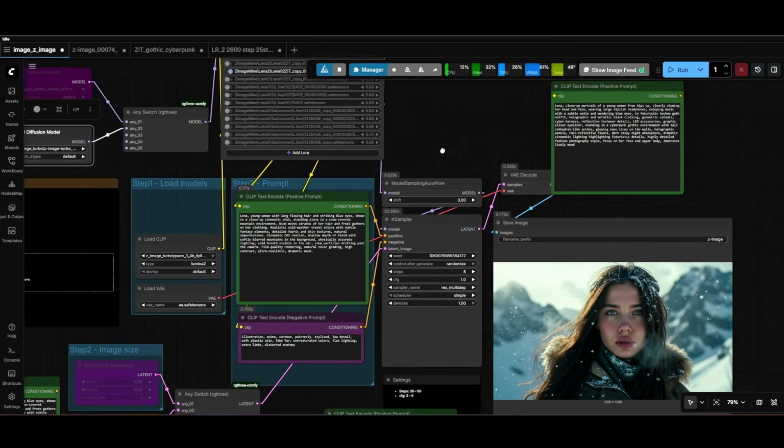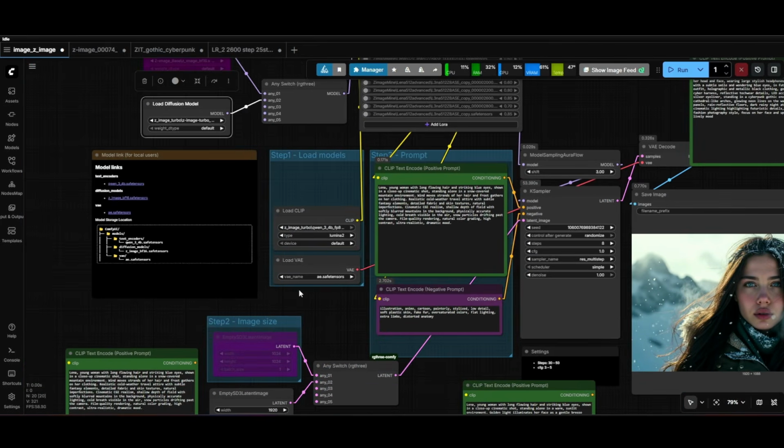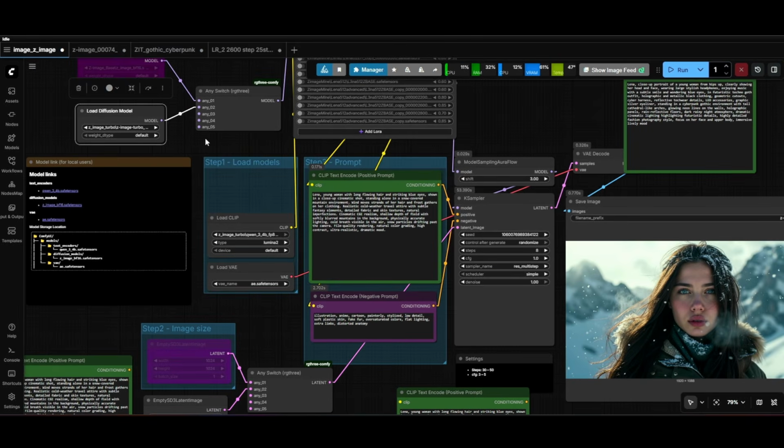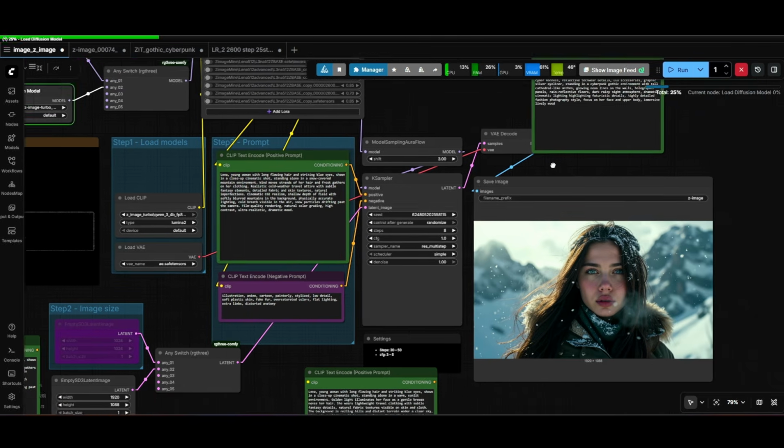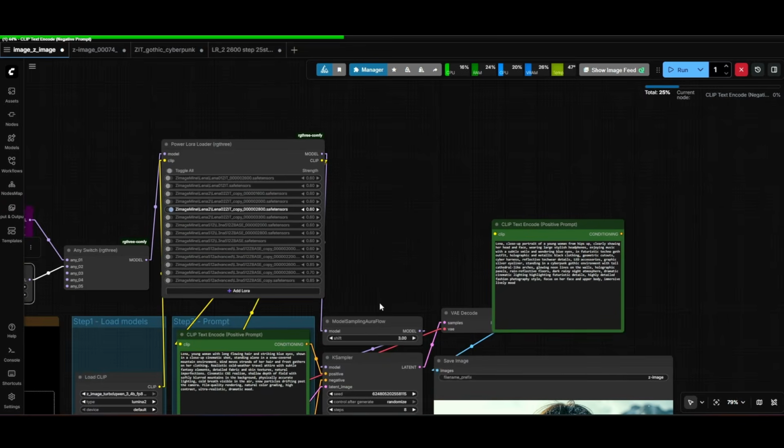And then you run it. By the way, everything else is the same, same text encoder, same whatever. So you only have to change the model and these two settings to fit Z Image Turbo.